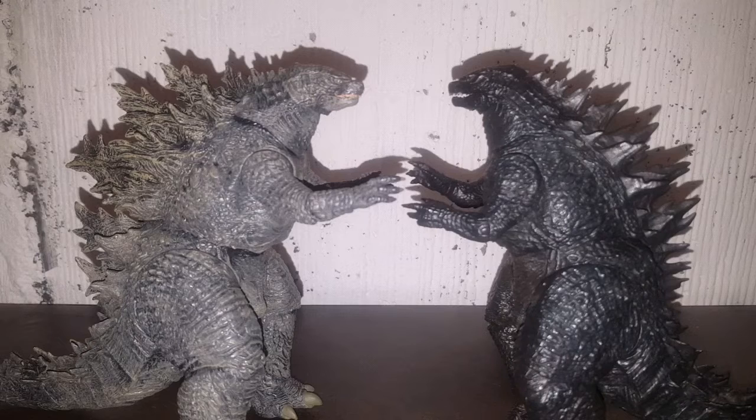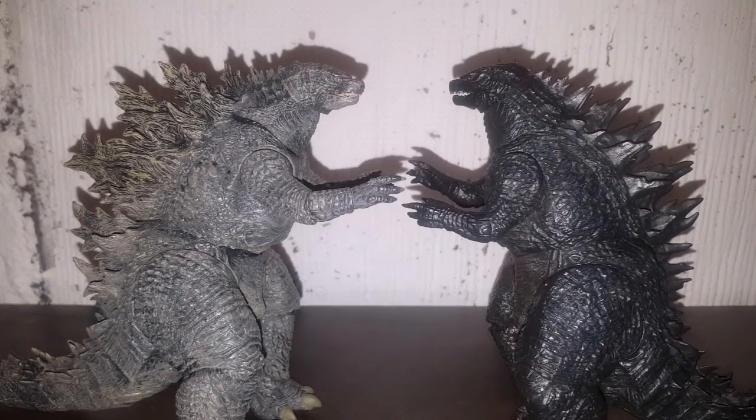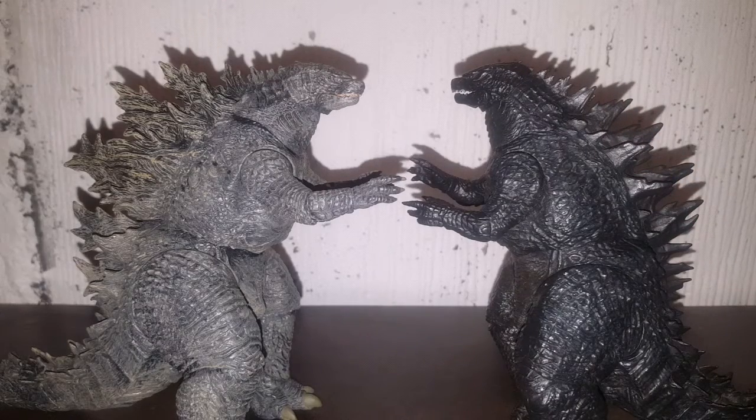And finally, a comparison with the original 2014. Which figure do I like better? This is really hard to determine. There are certain issues with this guy that prevent me from liking this guy over him. But at the same time, he improves on some things that he actually got wrong. Like, one of the things that I really, really wished for was bigger spines. I got that, but I also got a shorter tail, so sacrifice for a salvation, I guess.